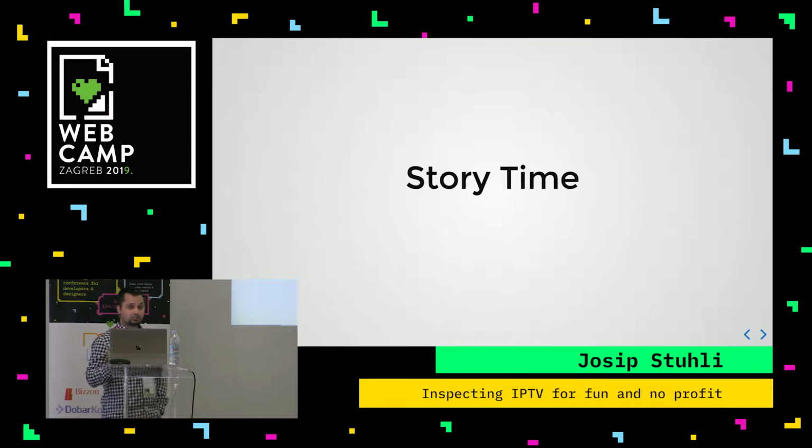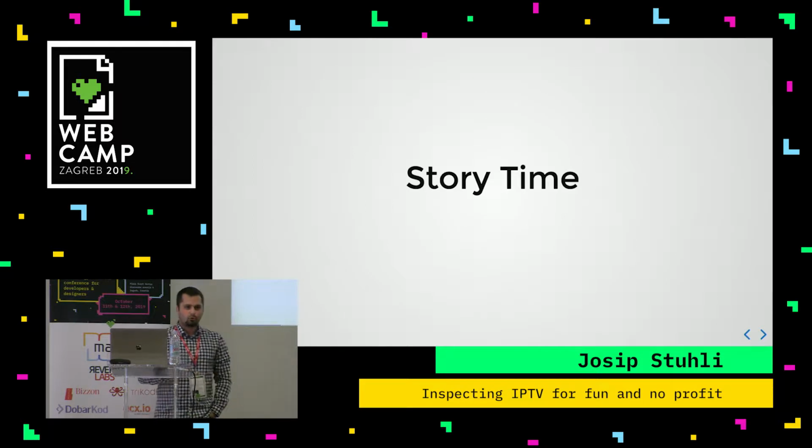Now, a little story. One day, I'm at work, and my wife calls me. And she says, hello, the TV is not working anymore. And my first response is, well, just turn it off and on again, and it should work. And she tells me, yeah, I tried that, but it's still not working. And I'm like, okay, I'll fix it as soon as I get home.